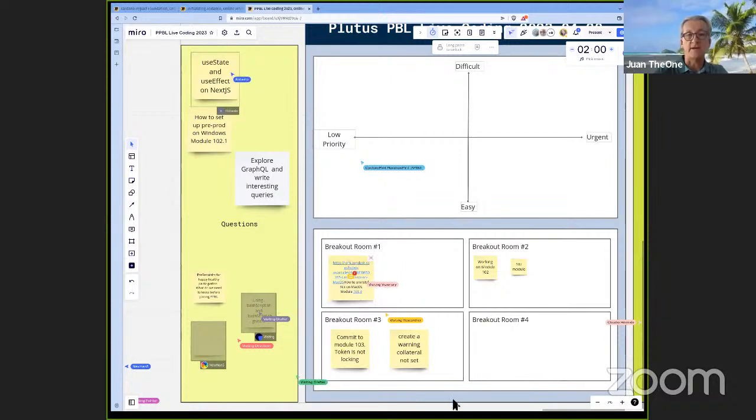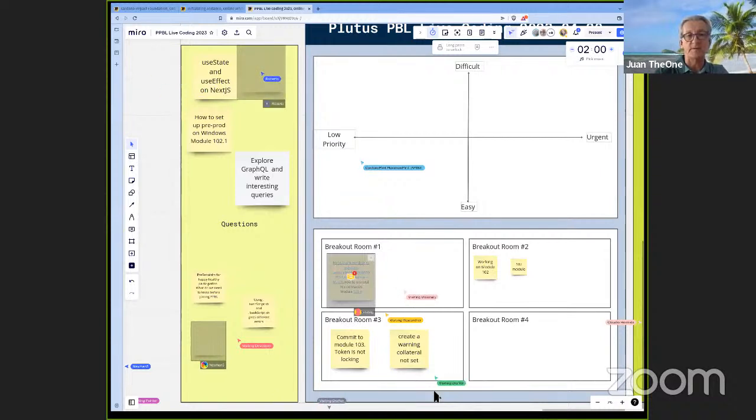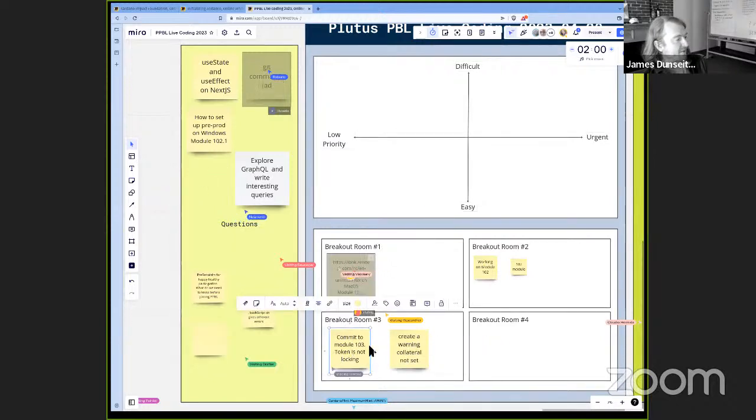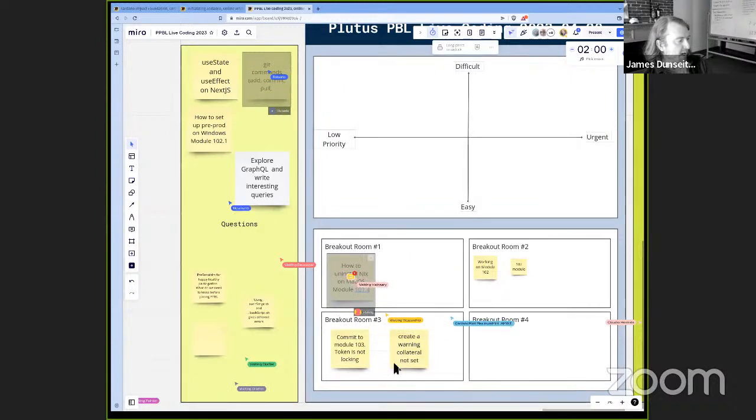What about dividing this space in two, based on what Numan just said? One is questions and the other one is breakout room themes. Definitely. Just like happened right here, where we noticed there's a connection between these two points, I can imagine that happening with some questions here.